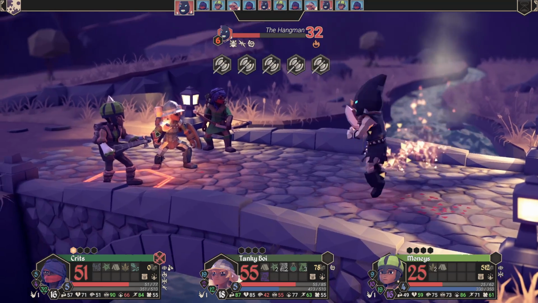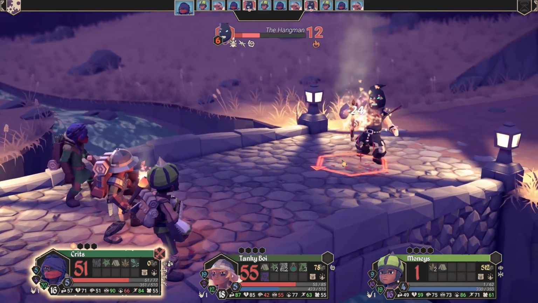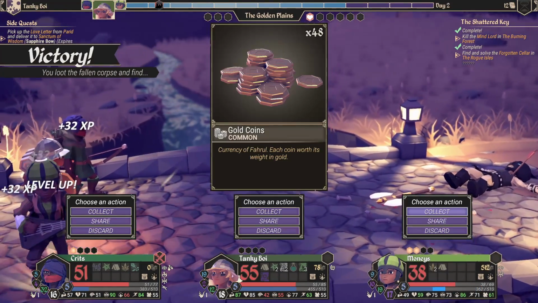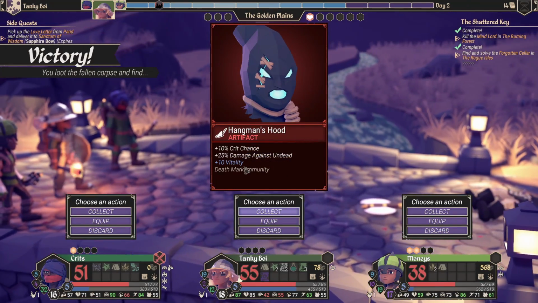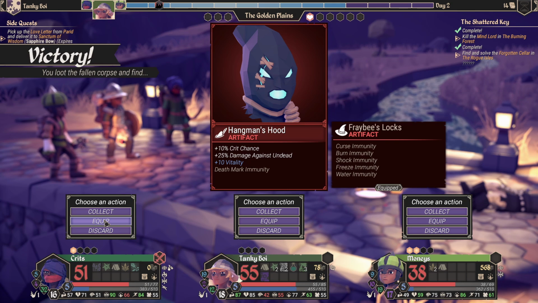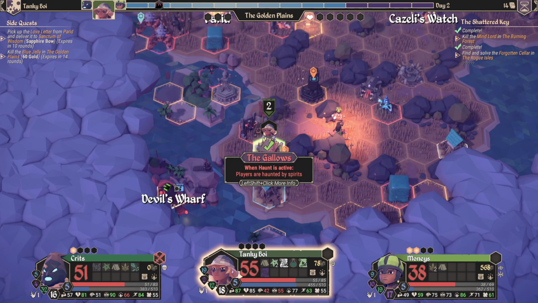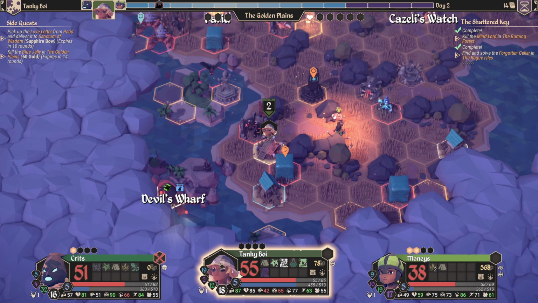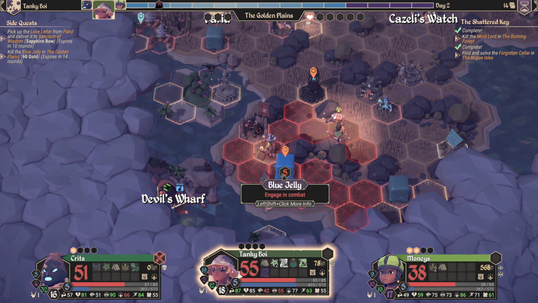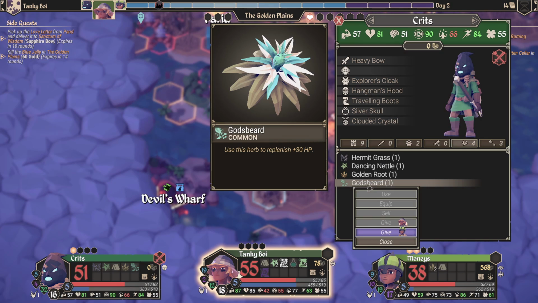I'd like to upgrade. Oh my god, one health. Hopefully we can take him out next turn. Wow, look at that. Deathmark immunity? I might just put it on this guy. Increase his health by like 10. I want to keep the stun resistance on this guy right here. I want to give the God's Beard to this dude.